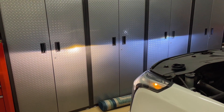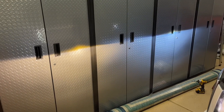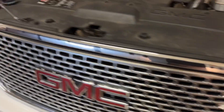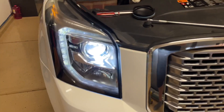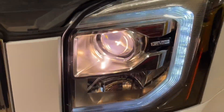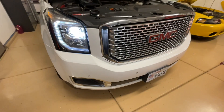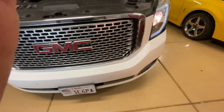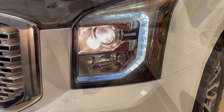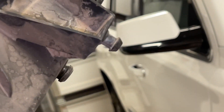So we know that's the piece we need to change — it's not the whole ballast system. Hopefully that can save us some money. In the beginning, they would both come on okay and then start to fade — that's what was happening in mine. Now that I can see the problem moved over, I know it's just that bulb I need to buy. Check the video description — I'll put links where you can buy these pieces from my Amazon affiliate, and also check the link for my other Yukon videos. We'll go ahead and put the rest of this back together.